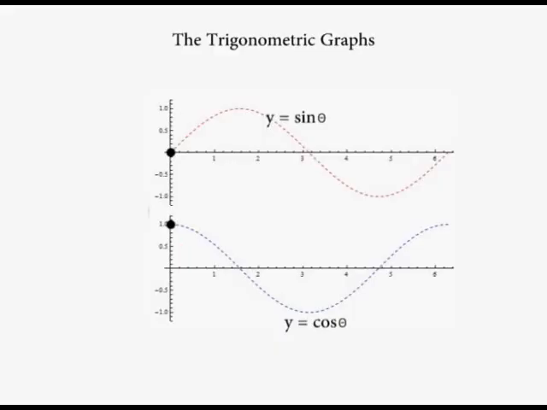And so these are the two waves of y is equal to sine theta, that is the red graph, and y is equal to cos theta, the blue graph. The difference is the starting points, and this is because of the complementary nature of sines and cosines. As the angle starts to increase, sine increases, but cosine decreases. At 90, sine is maximum at 1, and cosine is minimum at 0. And it continues.